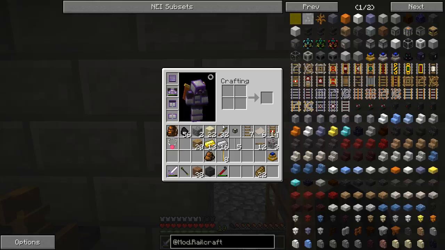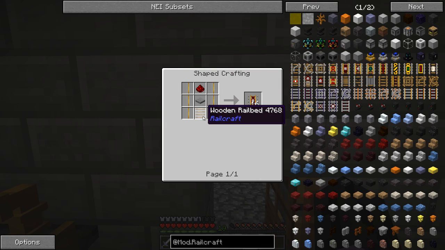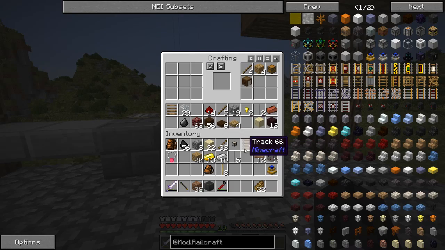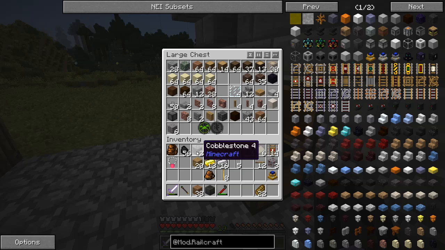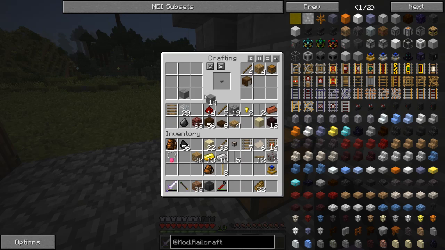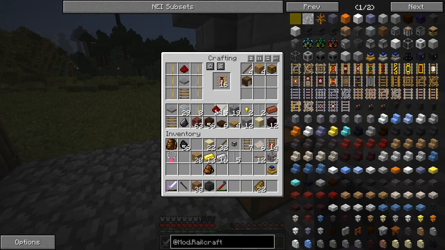I'm proud of my memory. So we wanted what for the locking track? Tie, we have that, we don't have the pressure plate. Do I have stone on me? I don't. I have cobblestone but not stone. So let's make this, yeah? Redstone on top. We have locking tracks.